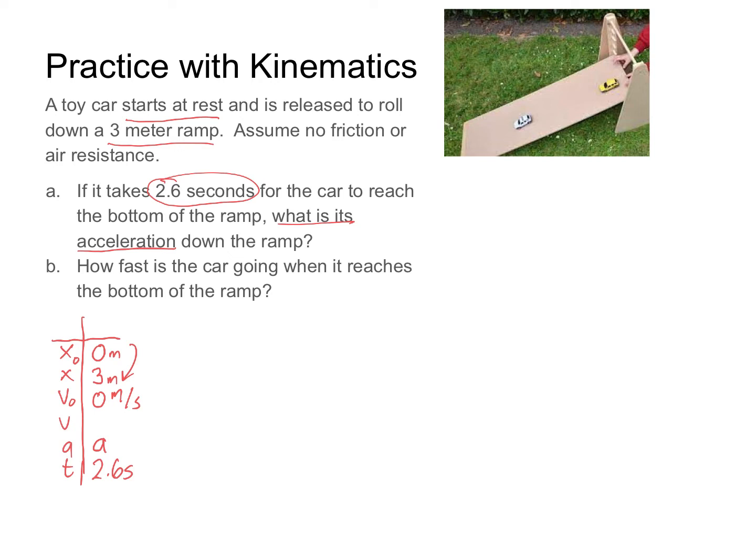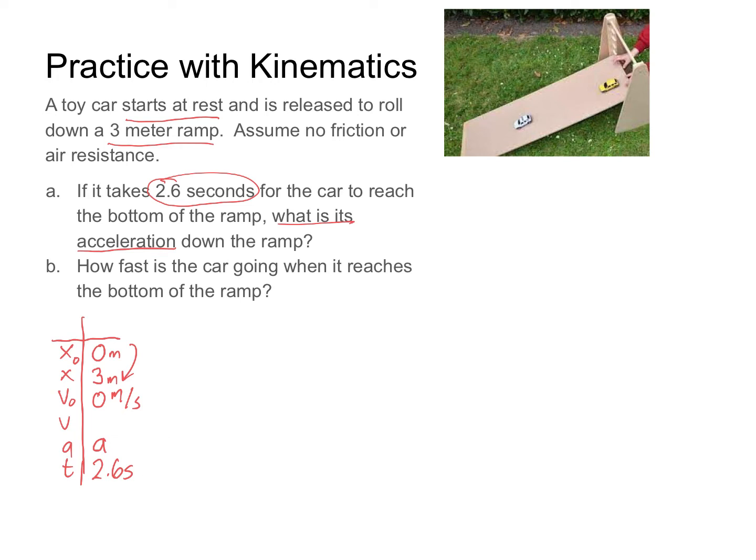Now, what you'll notice is that I have all the information that I need except for v. I should be able to solve for a. I just need to choose the equation that doesn't have v in it. All right? So if you look back at those equations, if you didn't write it down, you need to pause right now and go back to the previous page.